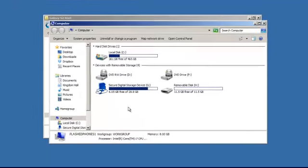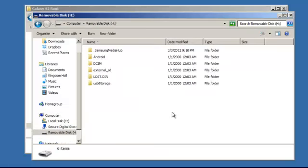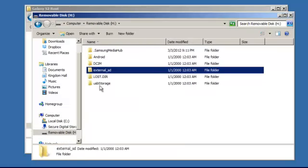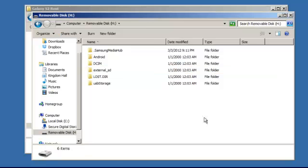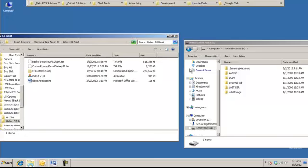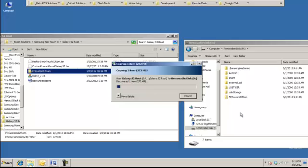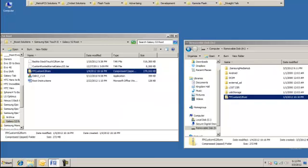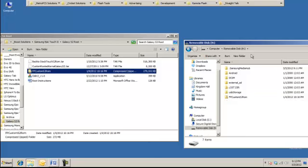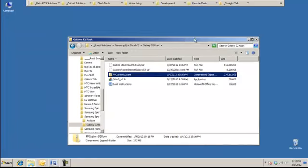Now back to our computer, we can go ahead and just X out of this. And we can go to My Computer, and now you're going to see an empty drive come up. If you click on that, you'll see inside that it has an external SD card. So this is where we want to stick our ROM, not on the SD card. So we can just grab it and drag it over here. And that just takes a moment. Okay, so once the ROM is over there, we can go ahead and close out of this.